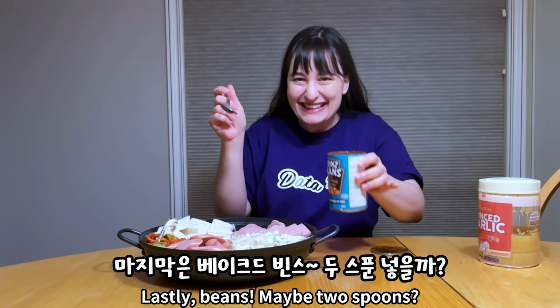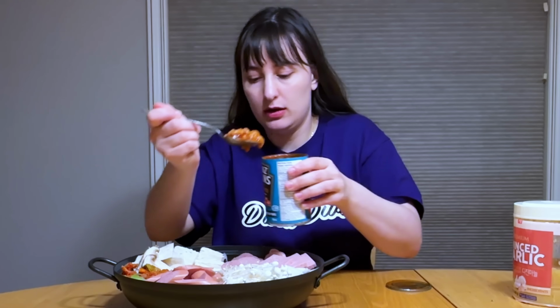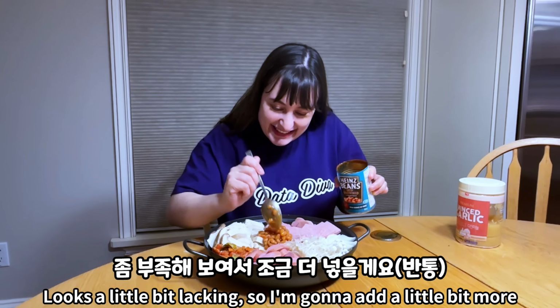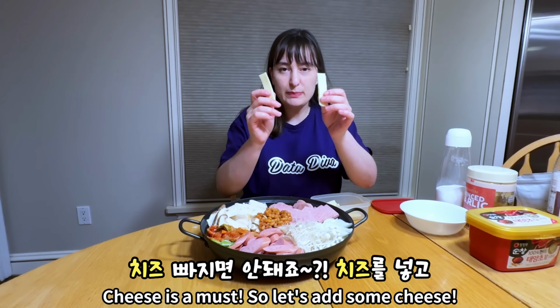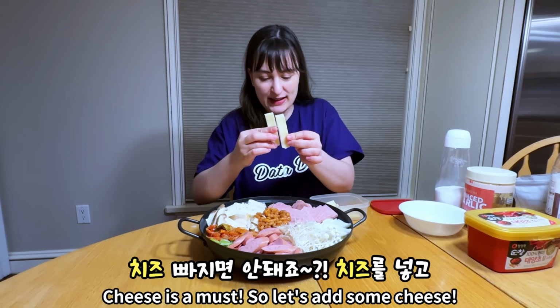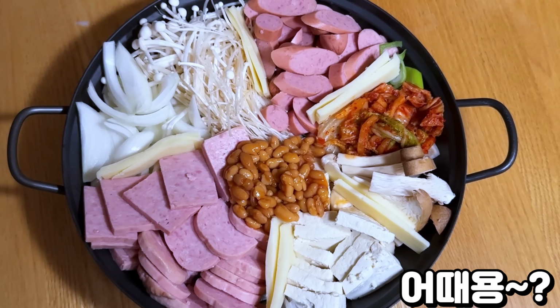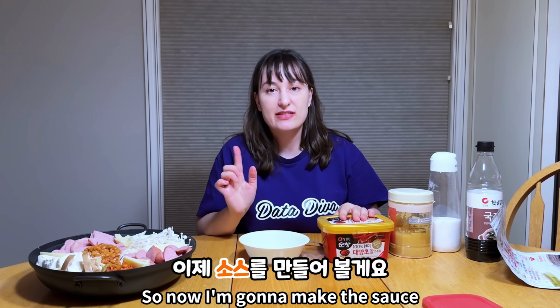마지막, beans. Maybe two spoons? Looks a little bit 부족해, so I'm gonna add a little bit more. I like beans. 치즈 빠지면 안 되죠? So let's add some cheese. 저 봐봐. 짠짠. So now I'm gonna make the sauce.